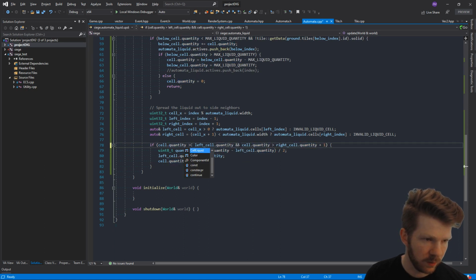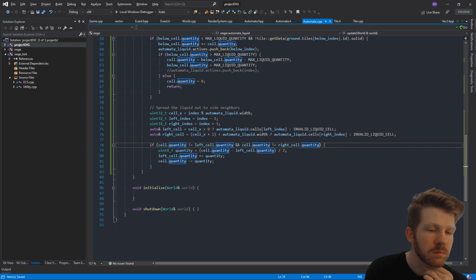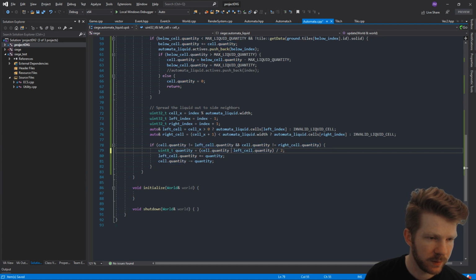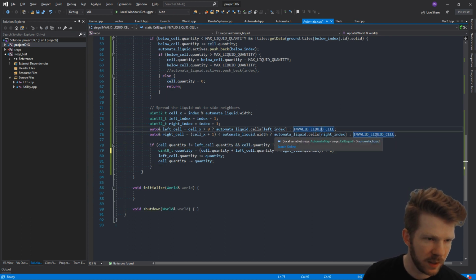Just something kind of more like this, where I say, hey, if they're not equal to each other, then let's have the water flow. I guess we could do this. We can try something like this. Plus the right cell quantity. Oh, this is true, they are currently invalid cells.